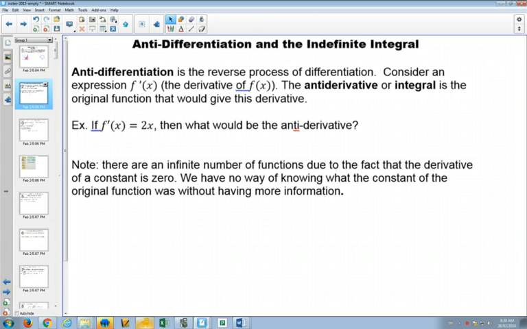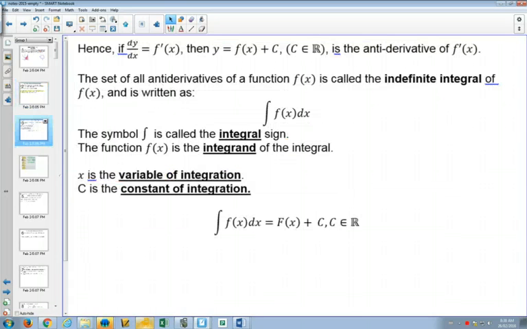And since this is an important thing that we're going to have to remember, the fact that the derivative of a constant is 0, we're going to get an infinite amount of functions when we do the integration, because we can always do plus 7 at the end, or plus 10, or plus whatever number we want. So if you have a derivative, then working backwards would have been the original function plus c. So we're going to have to remember to add plus c every single time, and we call that the antiderivative.